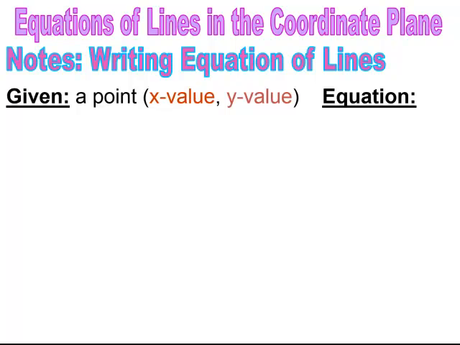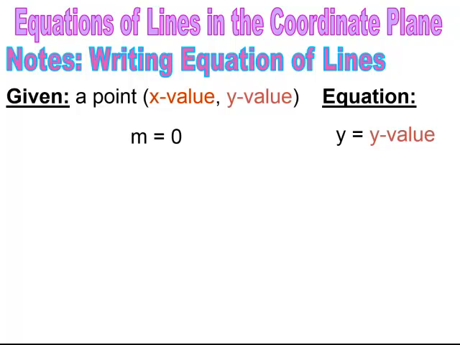The first one is, if you're given a point and it's going to be some x value, some y value, a number, it's going to be an x value, a y value, and you're given that the slope is 0. Now what you need to know is when the slope is 0, it is a horizontal line, and when you have a horizontal line, the equation of the line is y equals whatever the y value is. So if we have a slope equal to 0, to write the equation of the line, it's going to be y equals, and you're going to look for the y value, and that's what goes into the y value spot.